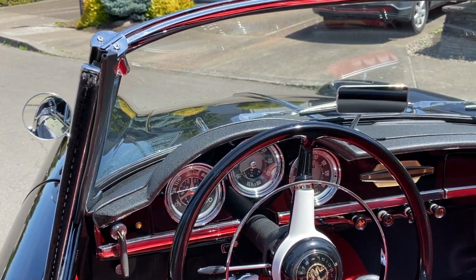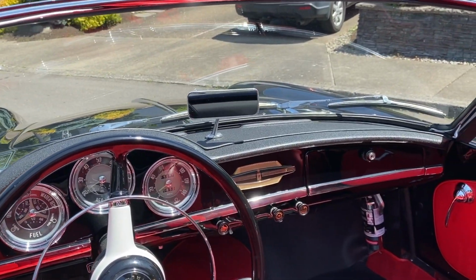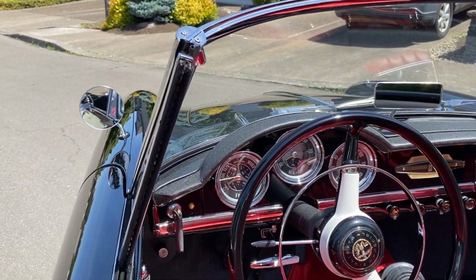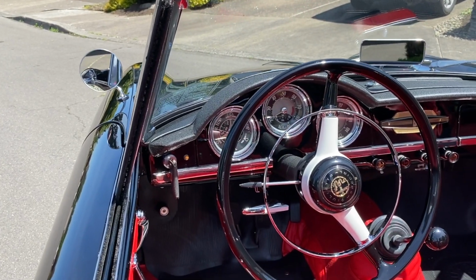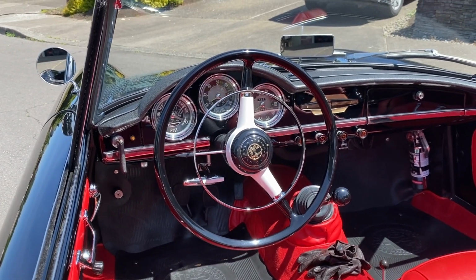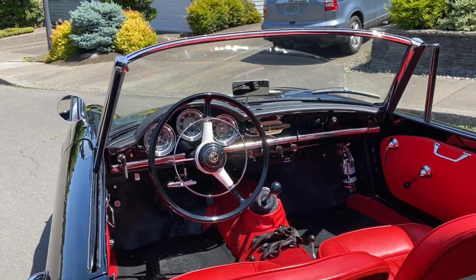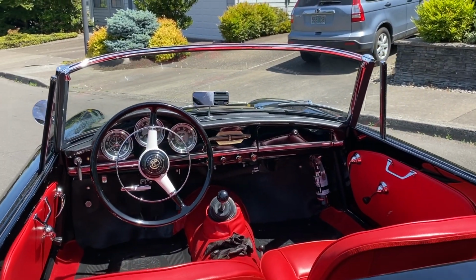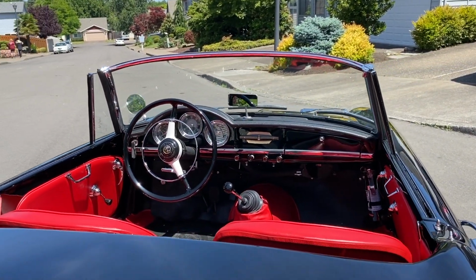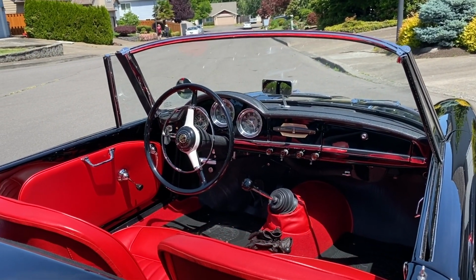It's just exquisite, George, isn't it? The finish, the attention to detail, like you say, it's like jewellery, isn't it? You've had British cars though as well, haven't you? I've had a lot of British cars. How would you compare? There's just a finesse to this. I like British cars, but they're clunky and this is a very tight car. It's lightweight. It was never designed to last as long as they did. I've had Healeys and MGs and Morrises, and this is by far the best handling and the most fun to drive.